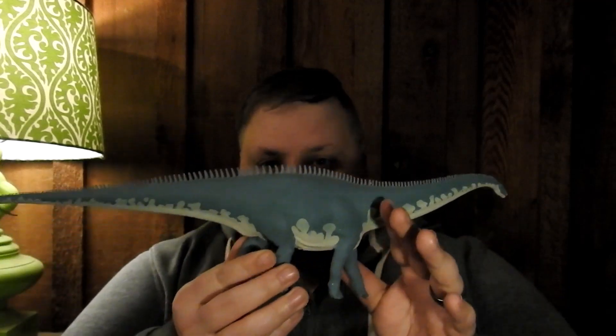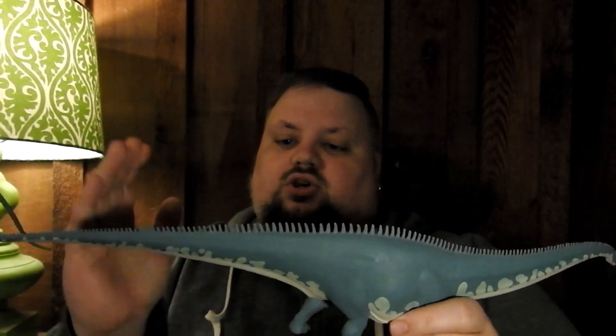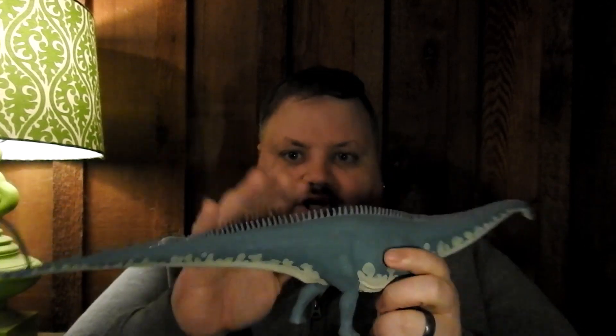What was proposed is that the Amphicoelias was a Rebbachisaurid, which has the same general layout as a sauropod but different — it's thicker, with a shorter neck and shorter tail but a thicker body. The vertebrae is very similar to that as well. In 2018, based off of inspiration from that DeviantArt artist — I'll link to his DeviantArt in the info below — Dr. Carpenter renamed and basically recreated the dinosaur. Amphicoelias fragilis became Maraapunisaurus fragilis, which is shorter-necked, shorter-tailed, and a lot thicker.